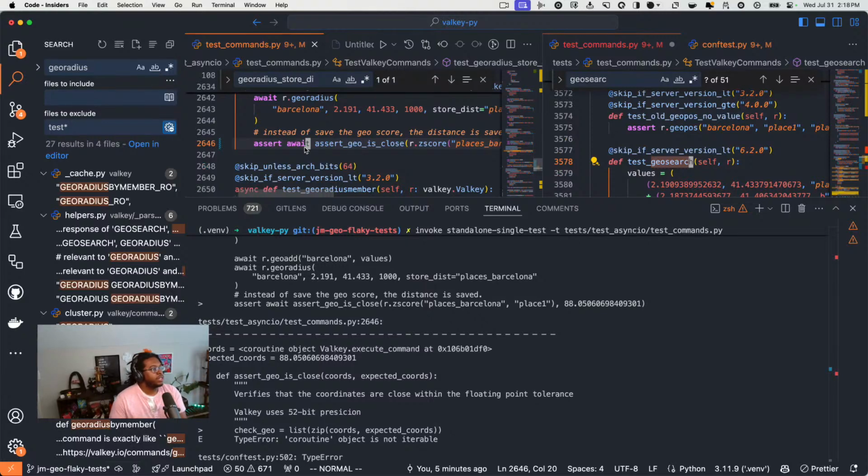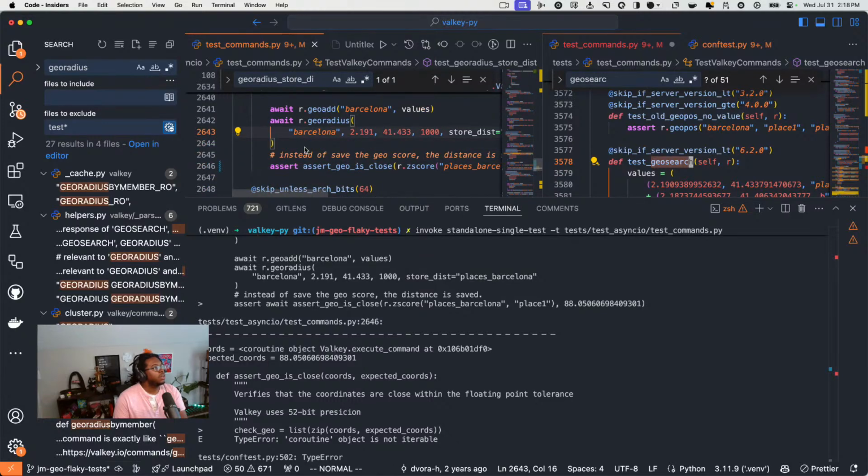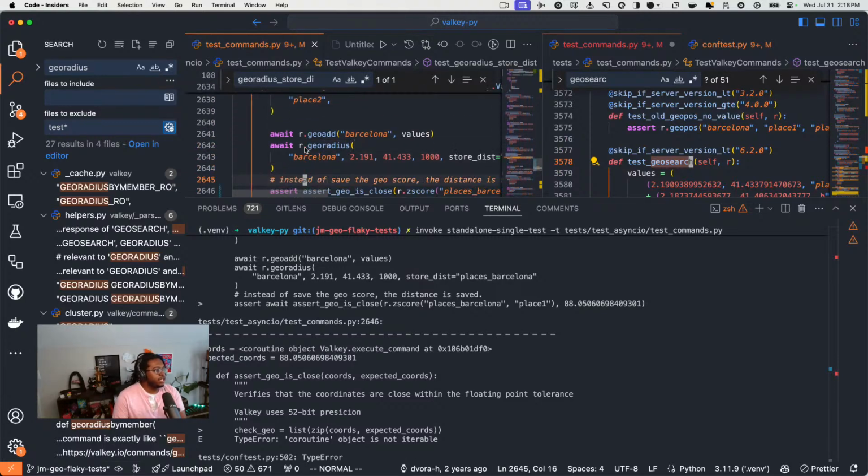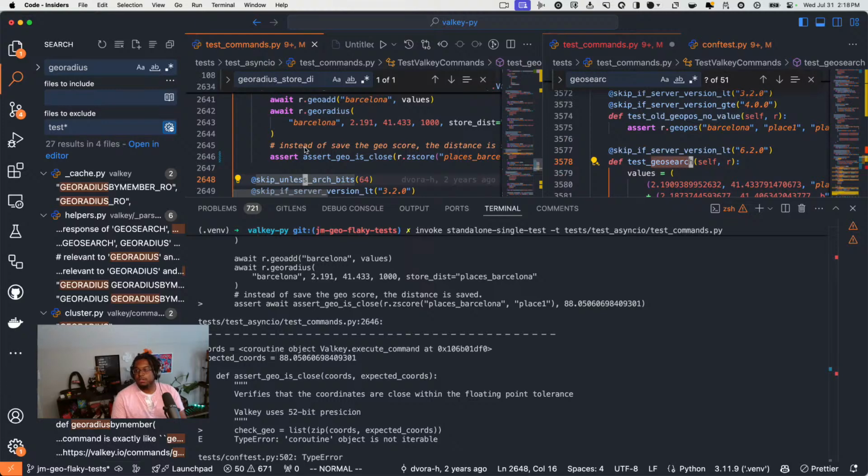I bet I don't need to await it, because the only thing we're really awaiting is the act of getting the values. I don't know. Mike, I don't know. That's why I'm confused.